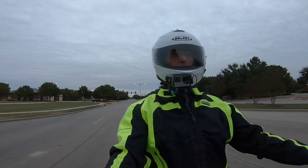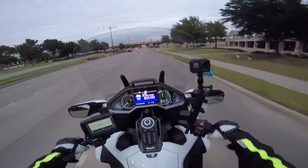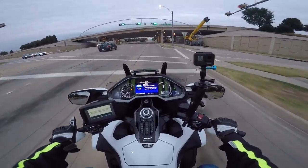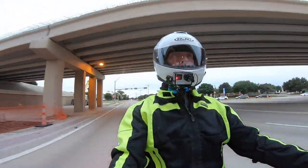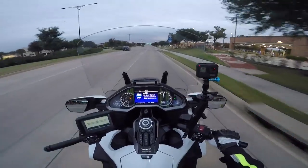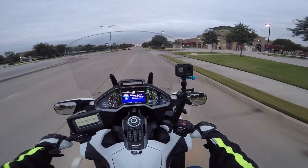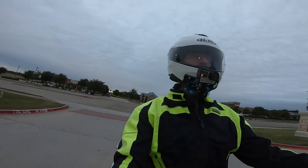I adjusted my parking brake to where I could fully engage it by lifting up the handle to basically the first click. Since I adjusted my parking brake the last time, I have not ridden off one time with the parking brake engaged, and I do use the parking brake every morning. But in the last couple of months I've noticed I now have to go up three clicks to get the parking brake to fully engage - that's an indication to me that somehow the cable is stretching and needing more adjustment than you would think it would require.